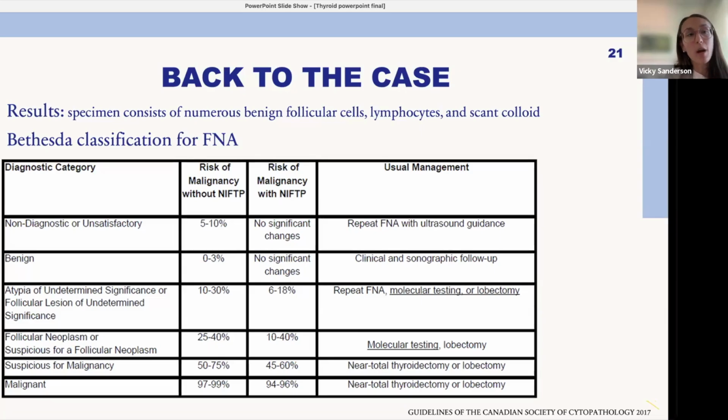Then we have the atypia of undetermined significance, going all the way up to follicular neoplasm, suspicious for malignancy, and malignant. So with that atypia of undetermined significance, depends on what we have accessible to us where we work, but either they'll repeat that fine needle aspiration and reassess those cells, or there's molecular testing that can further differentiate whether these look more like cancerous cells or if they're more benign appearing. The hemithyroidectomy or thyroidectomy is very rare at this stage, but again, we consider that patient.